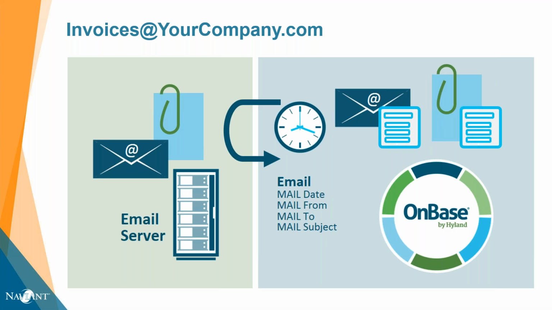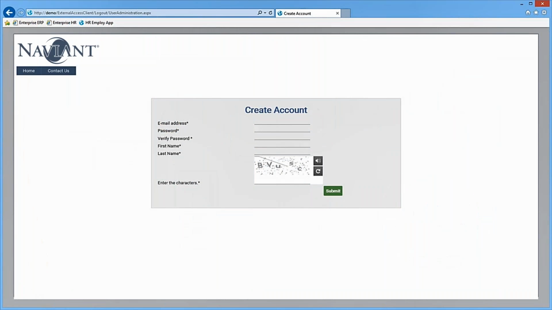invoices@yourdomainname.com. As an invoice comes in, based upon the rules that we configure, we're able to automatically bring in not only the invoice, but potentially the email and any of the other attachments, and keep them all together, because there might be some pertinent information associated with the invoice that's going to be necessary to make appropriate decisions throughout the process. As that's brought into the system, we're also able to capture who the email came from. Think of anything that you're able to see in the email message: date, time, subject, who it was from, and so on and so forth. That can all be brought in and utilized with any decision making.